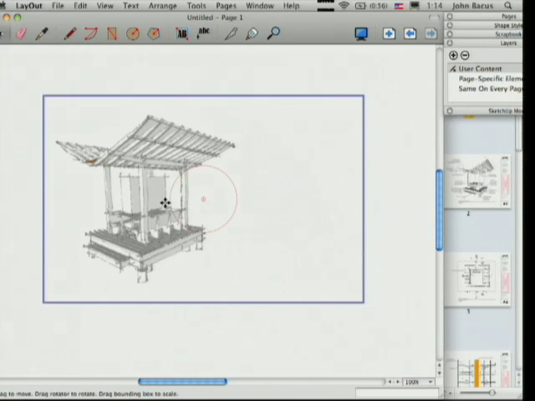So 24 by 36 inches at, say, 300 DPI. How big is that image? The Photoshop people in the back, how long does it take to print? Two days, yeah. More than a cigarette, right? Okay, so Layout has that kind of limitation as well because it's a rasterized image.